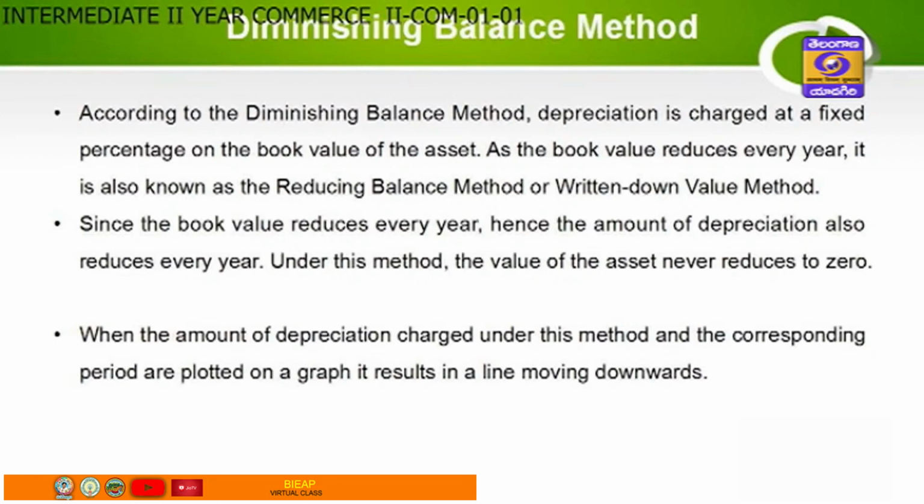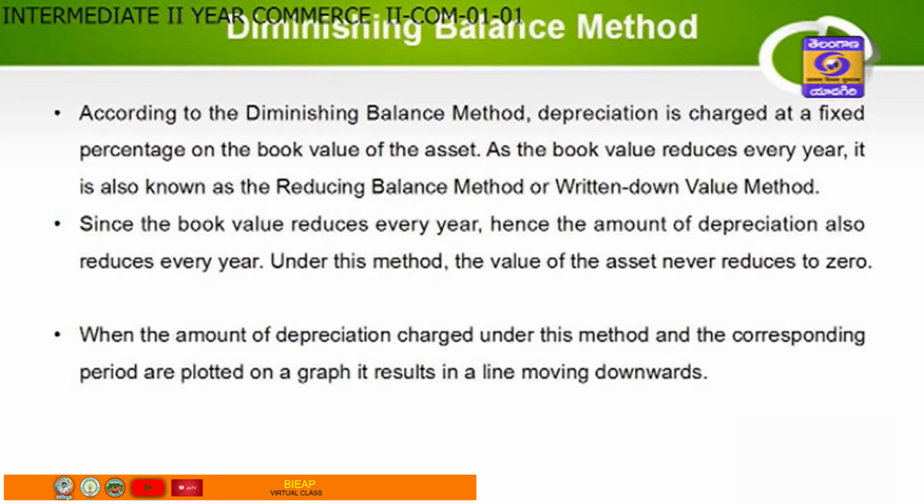This is the opening balance. On that opening balance, you have to calculate the required percentage or the given percentage in the problem. Suppose they have asked you to calculate at the rate of 10%. For the entire year, at 10%, the depreciation will be 10,000 into 10 by 100, and it comes to 1,000 rupees. And for the depreciation, the journal entry will be depreciation account debtor to asset account. Here the asset is machinery. So depreciation account debtor to machinery account. In the machinery account, it will be shown on credit side as By depreciation, 1,000 rupees.